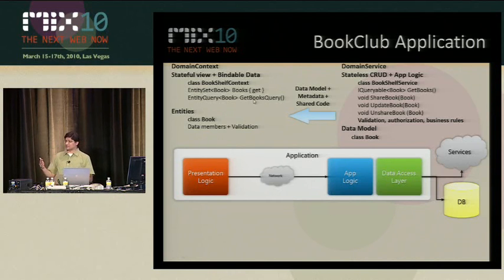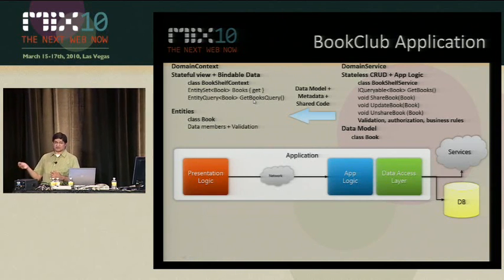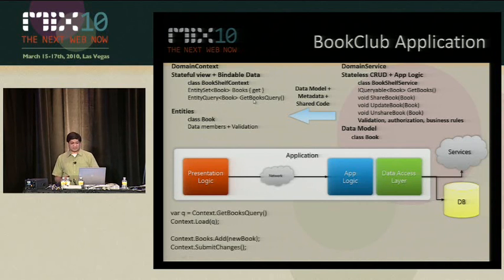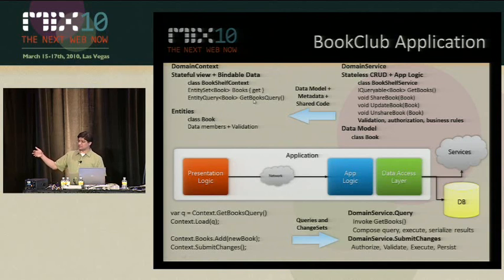And for every query method, I have a query method on my domain context. And then I have entities like the book class on the client as well, so that I can hold on to the data that I brought down. At runtime, essentially what happens is the client creates queries, calls context.load, passing in the query. And later we'll see you can make changes and call context.SubmitChanges. And those queries and changes are sent back to the server, where the domain service infrastructure calls into the right methods and executes the queries, processes changes.